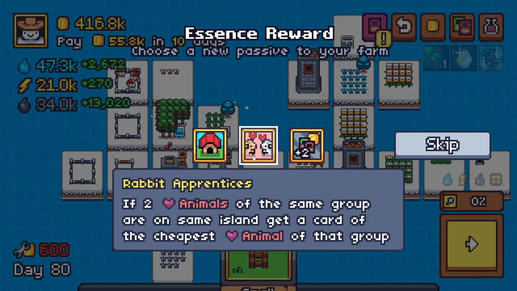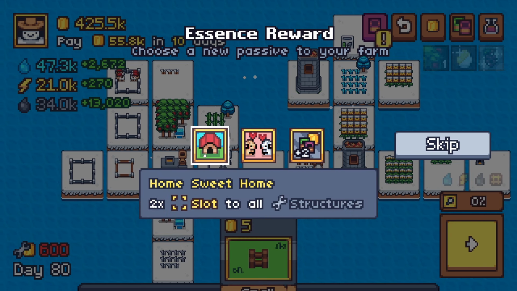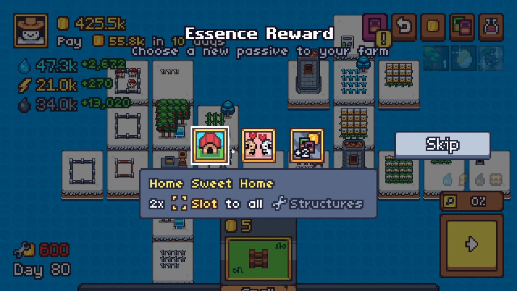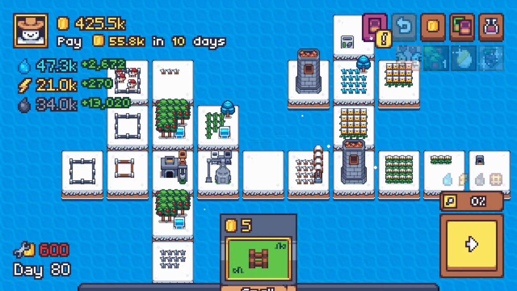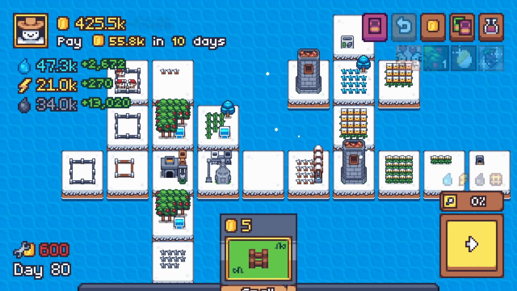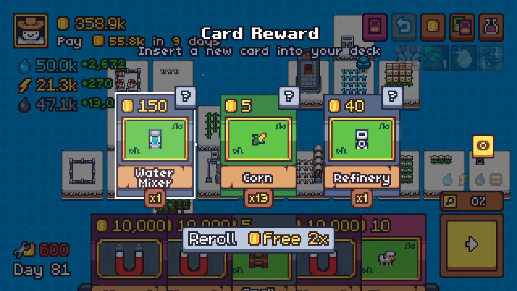37,000 comes out the bank. And we get Rabbit Apprentice and Home Sweet Home as well. So these are both useful ones to get. I'm going to go with... I mean, Home Sweet Home is super useful. Rabbit Apprentice will help us fill out our fences as they currently exist. And once we start getting chickens, I'll go with Rabbit Apprentice first. Then we'll follow it up with some Home Sweet Home later. Magnets for 20k. I mean, it's a little spendy, but let's buy all 3. I think we can probably find a use for them.